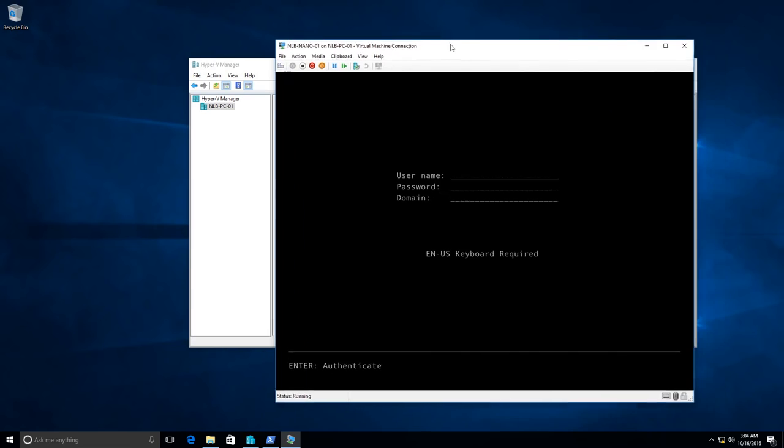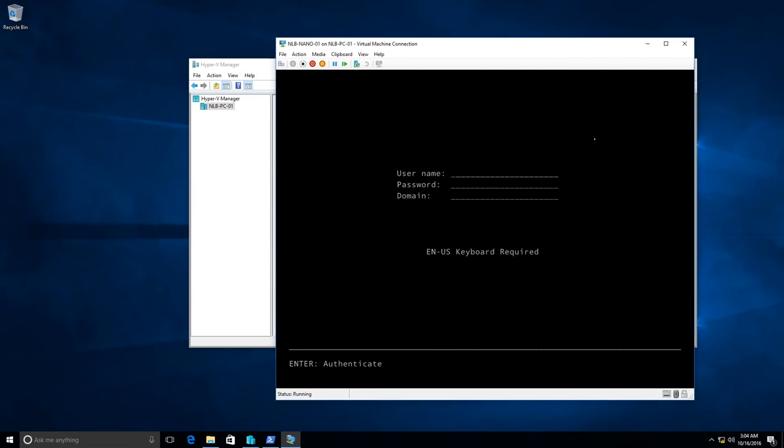Okay, I can see the old view of the Nano server console, and in general you need to know that you don't have to work with it a lot. As far as I can see, you will have to do an initial configuration with this one and then leave it or work with it remotely.